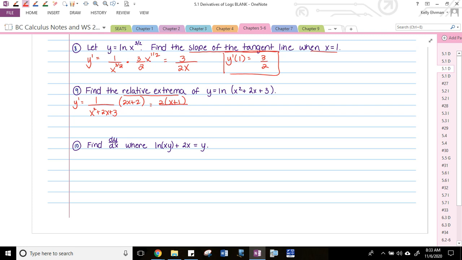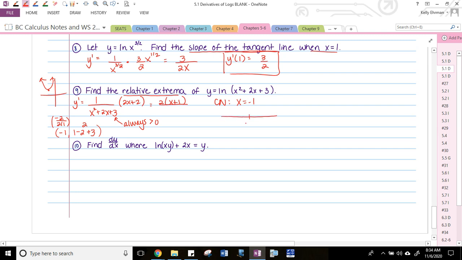It has a vertex at, remember the negative b over 2a thing? Negative 2 over 2 times 1. Its vertex is at negative 1, and then when you plug negative 1 in, you get 1 minus 2 plus 3. So its vertex is at negative 1, 2, and then it opens up. So this denominator is always greater than 0. We're not going to get any critical numbers from the denominator. We can get a critical number from setting the numerator equal to 0.